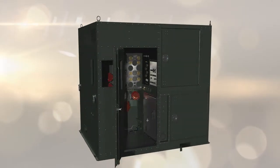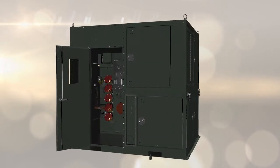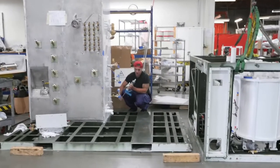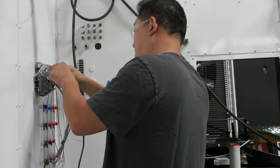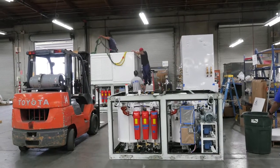The entire cryogenic gamma plant is integrated onto a single 463L pallet platform and weighs less than 10,000 pounds. This feature allows the unit to be fully transportable onto a single pallet within a C-130 aircraft. The unit is self-contained, requiring only electrical power from a commercial source or from a portable electrical power generator.